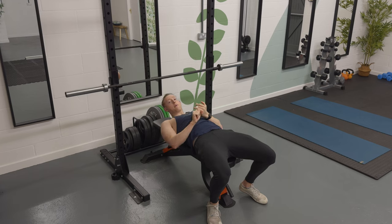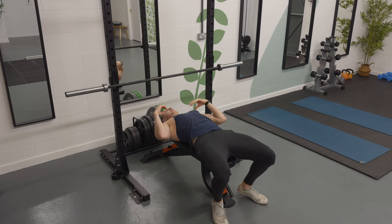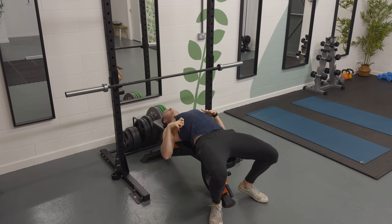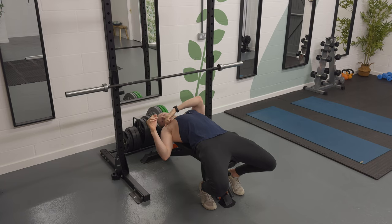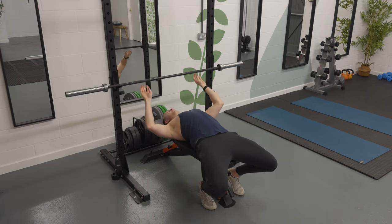The next part is creating tension in the body. We want our upper back locked in, lats activated, tension through our core, and tension through our quads. Pull your shoulders back and inch them down, really engaging the lats. From there, arch the spine — it doesn't have to be a crazy arch, just a decent sized arch so your chest fibers are higher than your deltoid fibers. We don't want the deltoids higher than the chest.